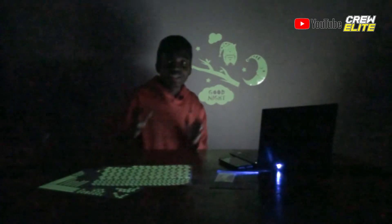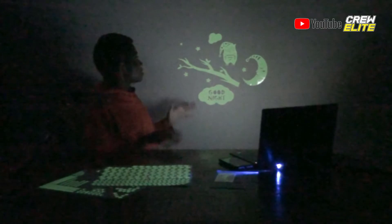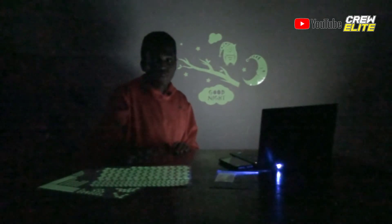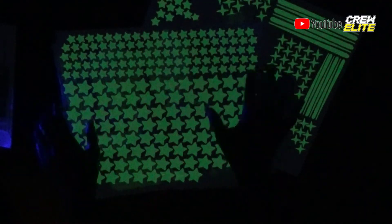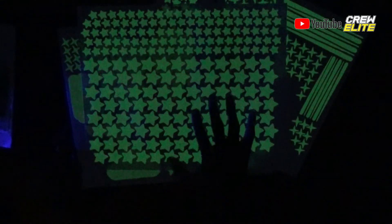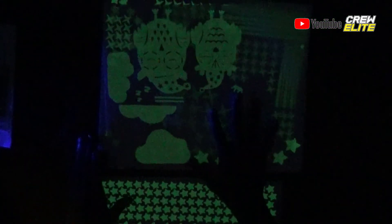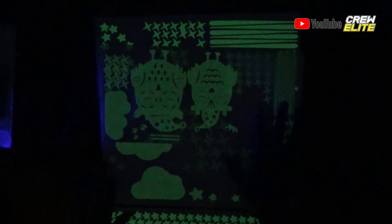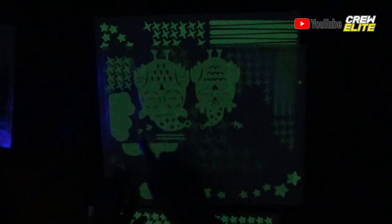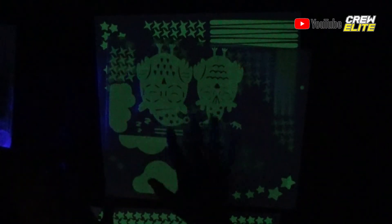You can't really see me that well, but you can kind of see me with this laptop screen on. With the secondary camera angle, you can really see that these stickers are glowing in the dark. Look at all these stars — they're glowing so vibrantly and they're very, very bright with no lights on right now. You can see the arrow right here glowing really nicely. We also have the clouds glowing really nice, the stars, the Zs, and the different star shapes over here — they're also glowing in the dark really nicely.